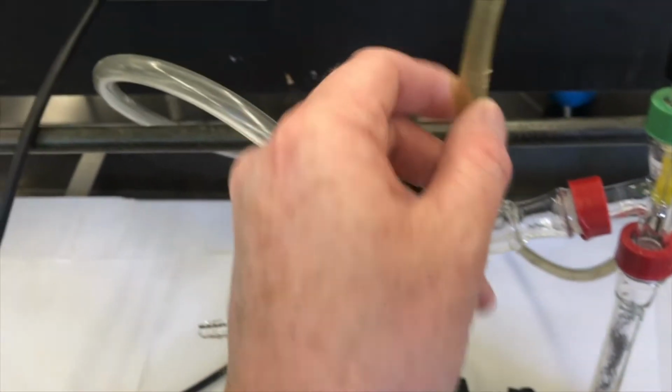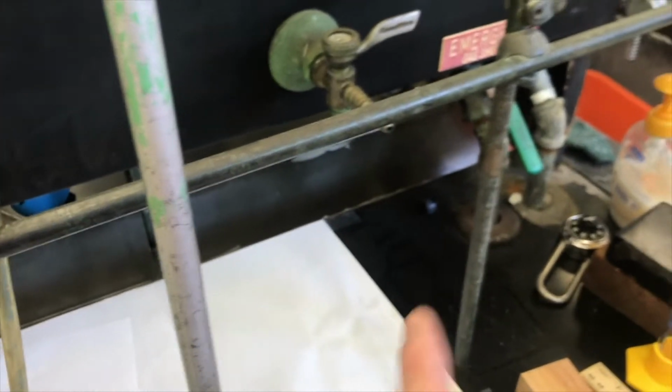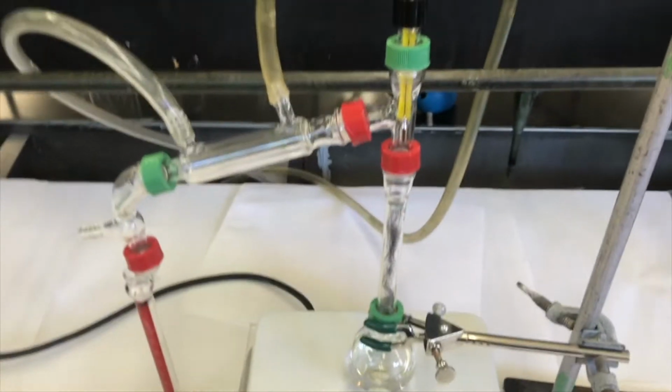If I had other students doing distillations with me, instead of putting it in the sink, I could put it into the top or bottom of their distillation water condenser. You can daisy chain them together. Let's go ahead and turn the water on, see how this works.